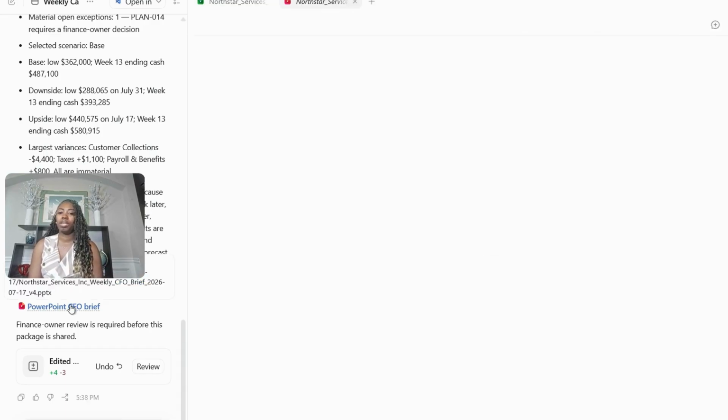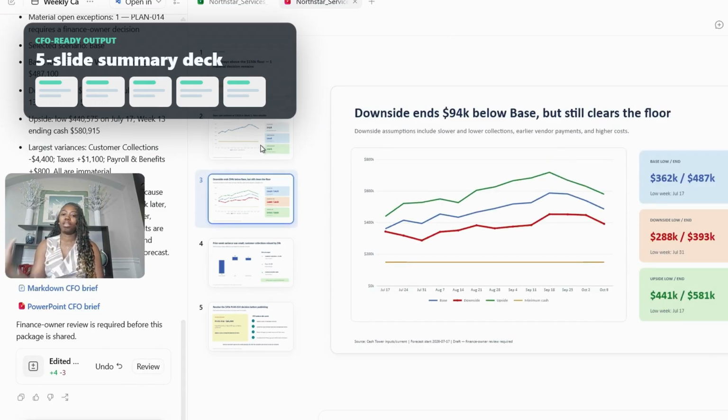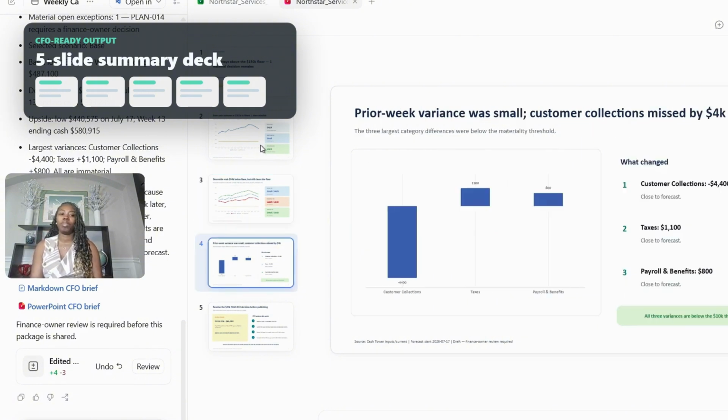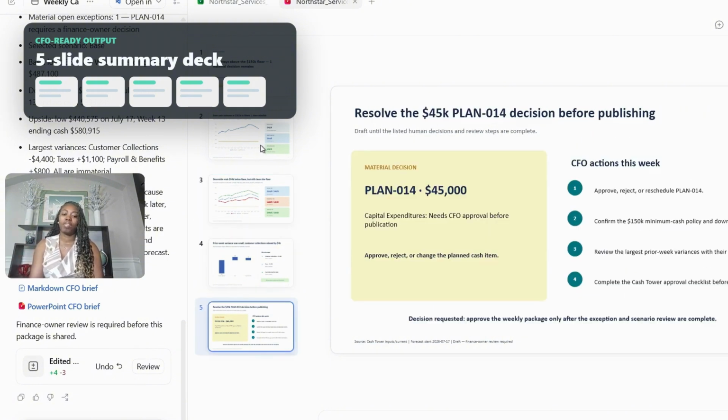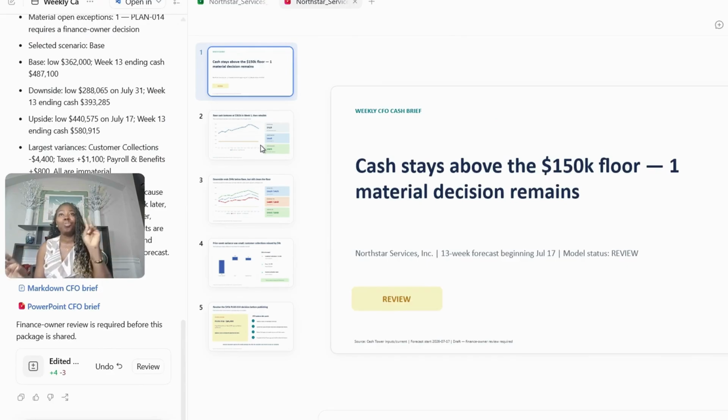The PowerPoint, it's a quick 5 slide deck. You shoot it over to your CFO and then probably attach the Excel spreadsheet for details. But if it's just, okay, top of mind, this is what I want you to see, this is a clean 5-pager, just consolidating all that great information and then giving the viewer the opportunity to ask follow-up questions. All this ran in 2 minutes. Do you understand that? 2 minutes.